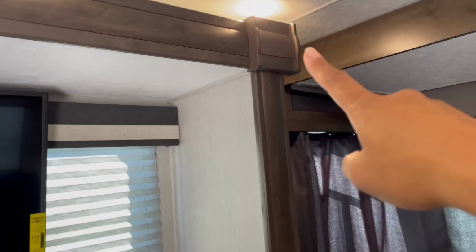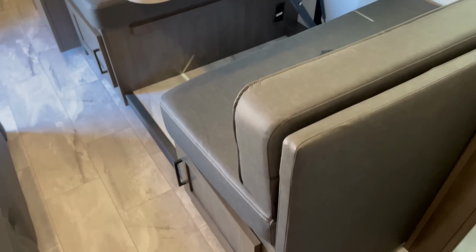This right here is a slide. Now, you can see the slide starts here. It's so scary to me because it's literally... when this is outside, right? And you bring it back in. There's part of the system. There's another thing that looks just like that down below. This is what's keeping water out of your RV. I'm telling you, I'm a little afraid of this. But lots of people have slides. Some people have like 3 slides in their RV.